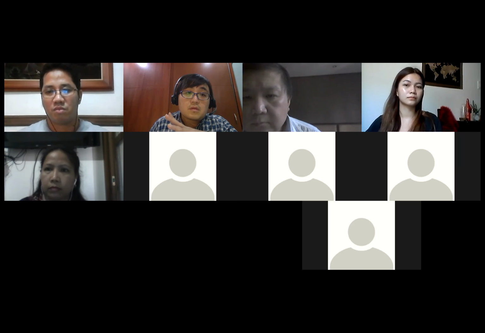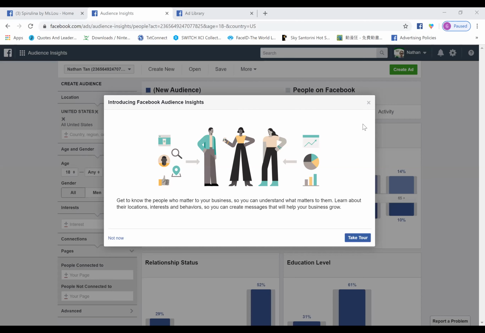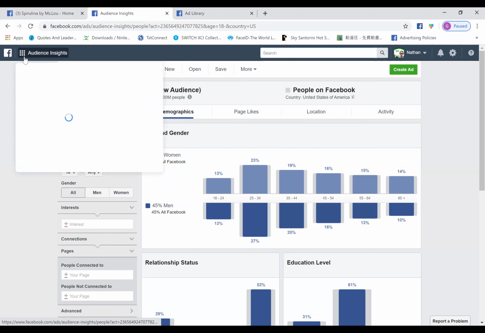Okay. So here, this one is also very good. You can take a look for competitor analysis. Go to menu. Always remember, every time you don't know where to go, go to menu. This is all the functions available in the Facebook Business Manager.